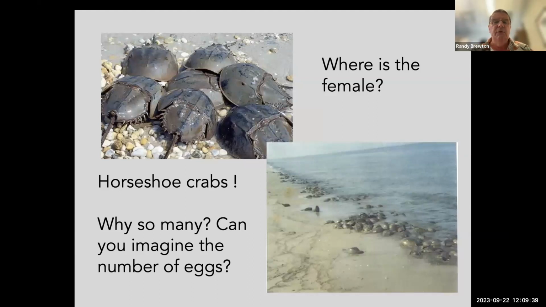And so I like to offer scenarios in my Bio 101 and 102 classes, and I'm trying to do this in the new Bio 104 class. This is an example of a question that I've asked in 102 before, very early in the semester. So the students don't have a lot of background as to what's going on in this particular scenario, but you could ask initially, let them know these are horseshoe crabs. Some of the students don't know what a horseshoe crab is, but these are horseshoe crabs.